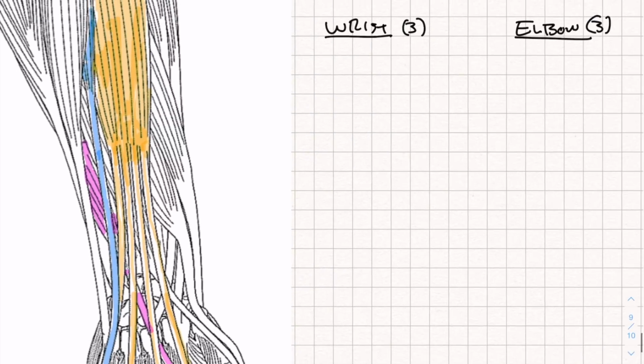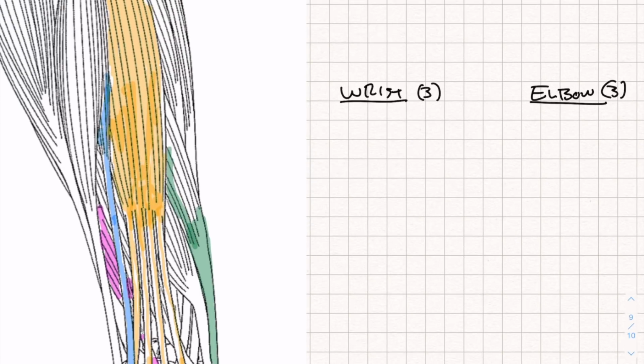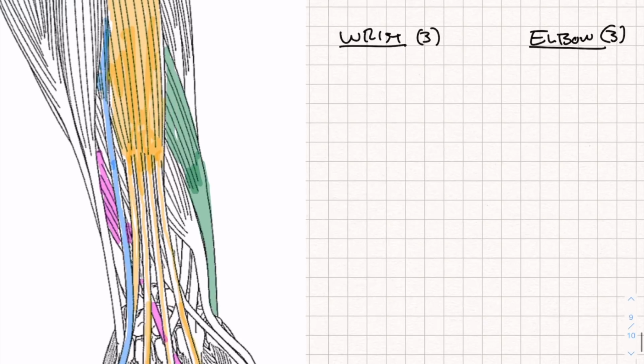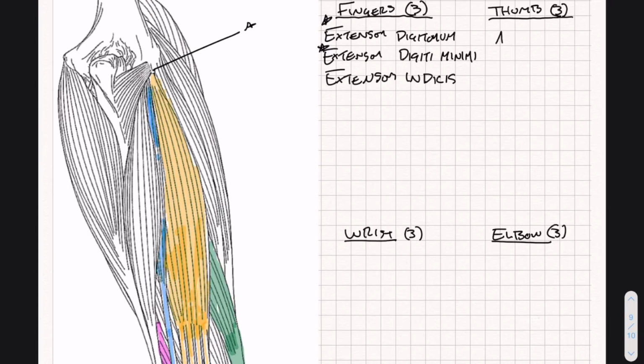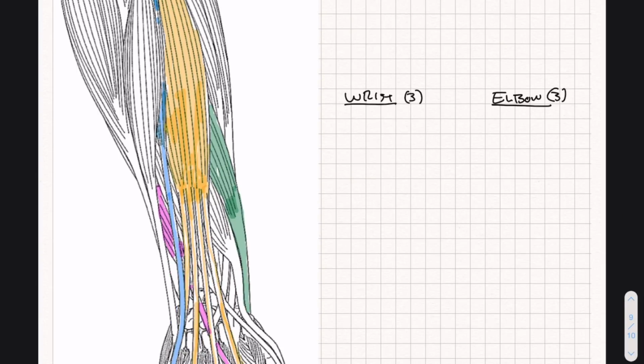So this first one that ends at the base of the metacarpal of the thumb, right here. So that's what we're looking at here. This muscle is called the abductor pollicis, and it's coming from that forearm, and there's one in the hand, so abductor pollicis longus. So that's the abductor pollicis longus.